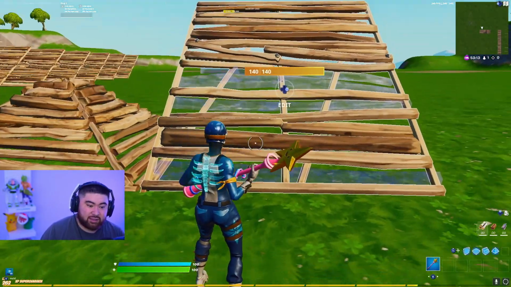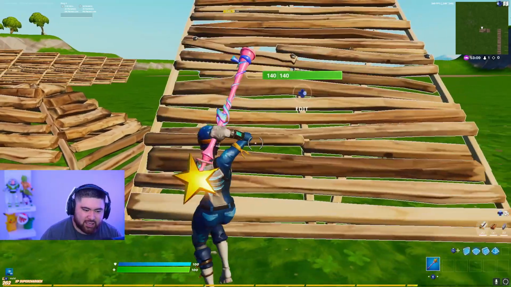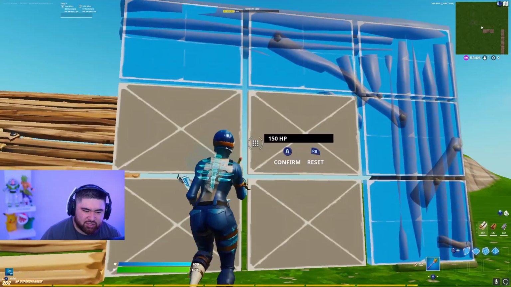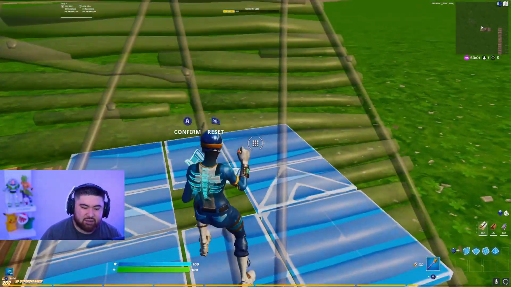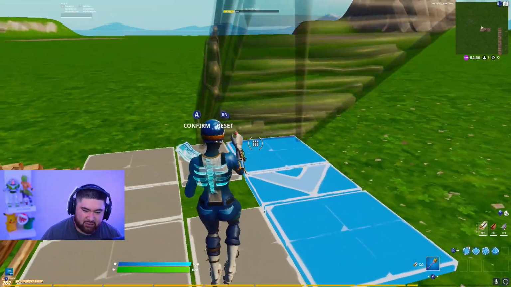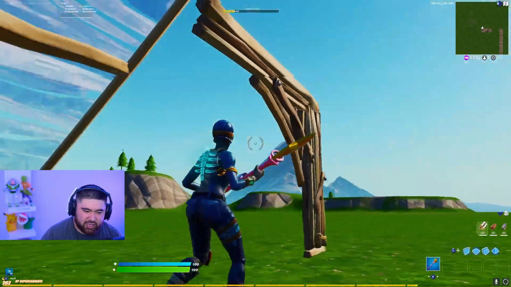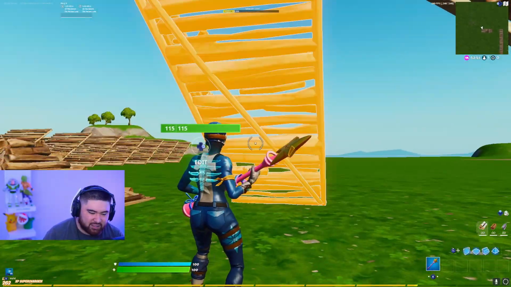Now for the single cut ramp edits, the wall is different. When you edit your wall, whatever tiles you select, they disappear. When it comes to a ramp, whatever tiles you select for the ramp stay. So see the difference is, I selected these three and they stay. For the wall, if I select these three, they disappear. So the ramp is the only one that does that.